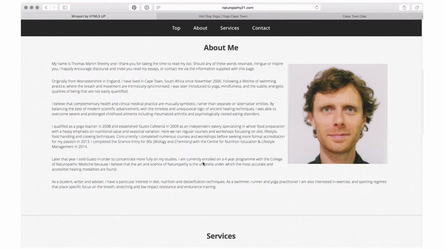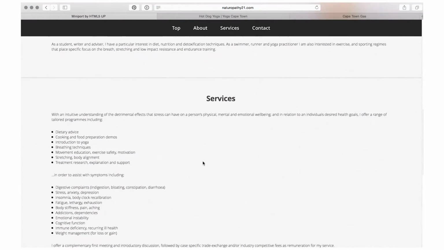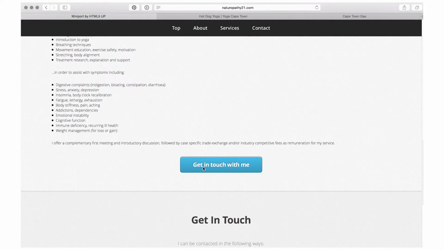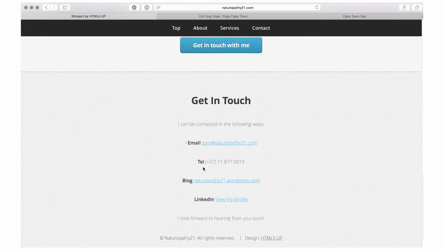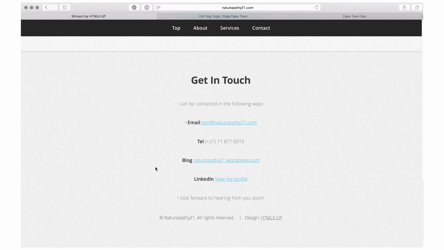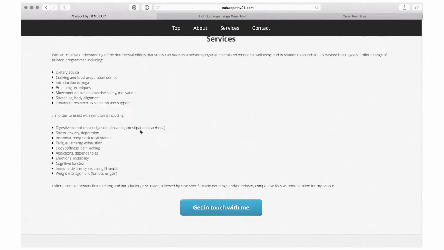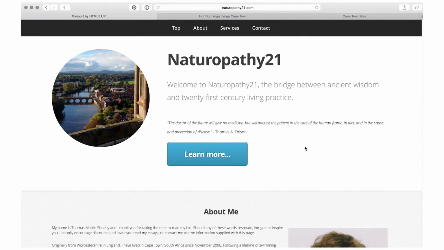So I wouldn't really put a passport photo of you there. I'd make it a little bit nicer. If you keep scrolling down, it's his services, what he can help you with, and then another call to action, get in touch, which actually there's no contact form embedded on the homepage. You can click here and it will open in the email program and you can write to him. So I'm actually going to write to this person and I'm going to see him later on today and tell him that I would love to redesign his website for him.